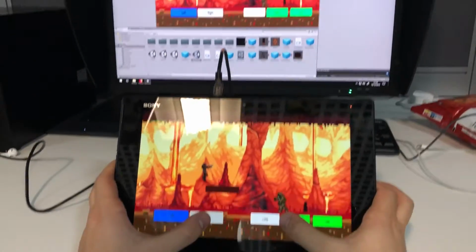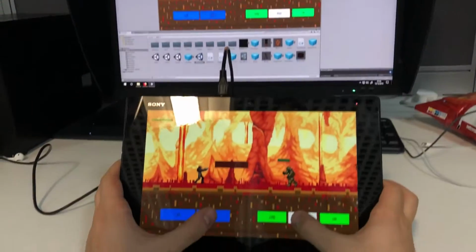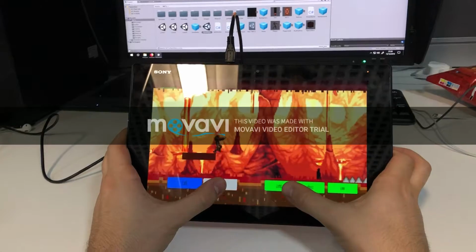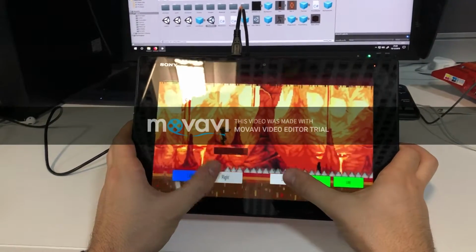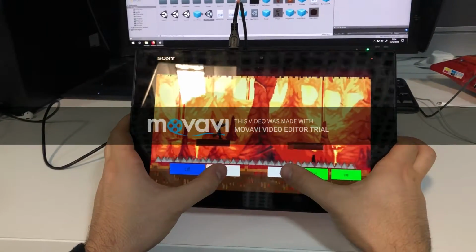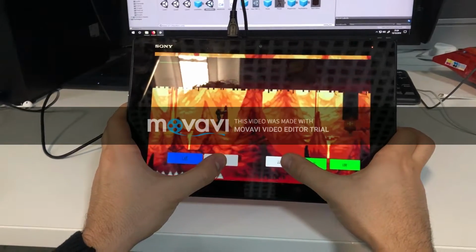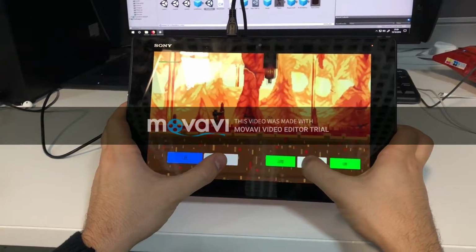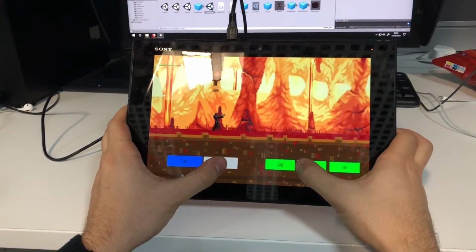This is the first level of my game. I intended to introduce the players to the different types of mechanics you will find in the game. As the game progresses to newer levels, for example the next few levels we will see, the mechanics start to become more complicated and more diverse.